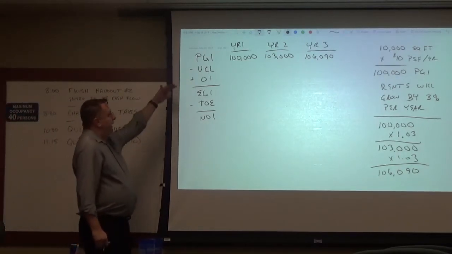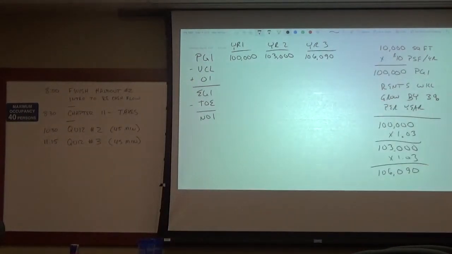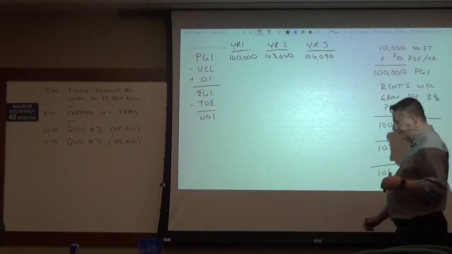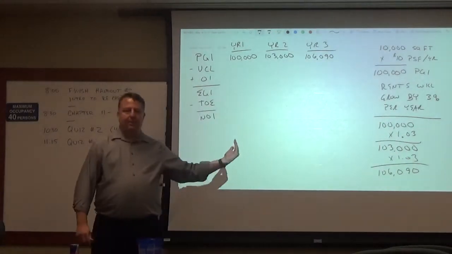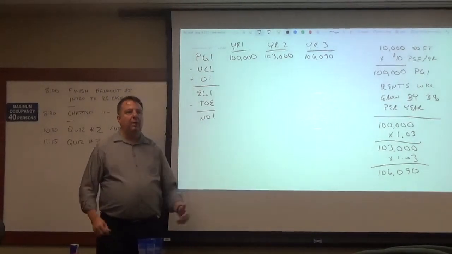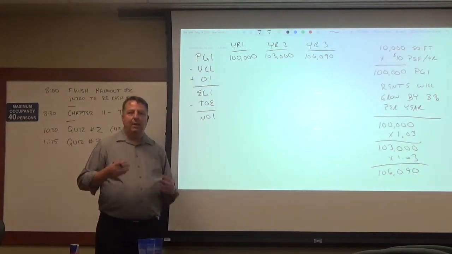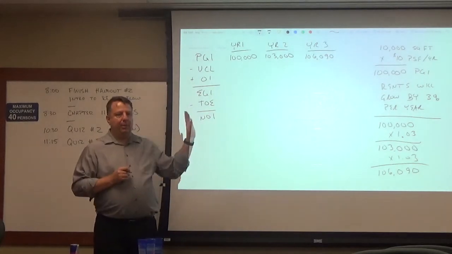Okay. Now, for vacancies and collection losses. Here, you can make the assumption that your vacancy and collection losses are going to stay the same from one year to the next. You can also make the assumption that they're going to change from one year to the next, okay? Once again, all of these things are simply assumptions, okay? Because let's just try to put this in perspective. You are either looking at this property to purchase, or maybe you own it and you're trying to forecast into the future, or you're the tenant and you're trying to figure out how much am I going to end up having to pay in rent. So all of those reasons would be the purpose for doing this.